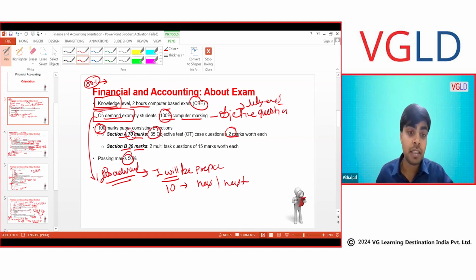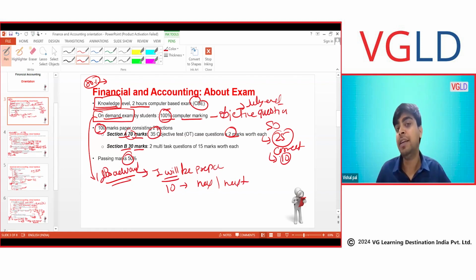Now, if you pay attention, out of 100, you need to pass 50. So if you want, you can clear your FA subject in section A itself by completing 25 questions correctly. In that case, your margin of error for incorrect questions would be 10. So ACCA offers you this much flexibility, a margin of error for 10 questions in section A. So please use that. Try to clear your FA subject in your first section itself.